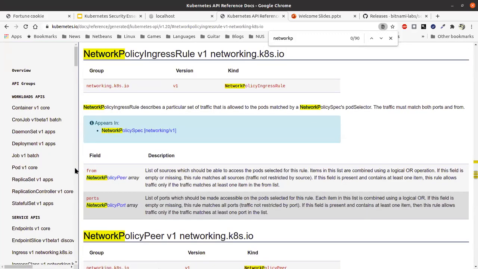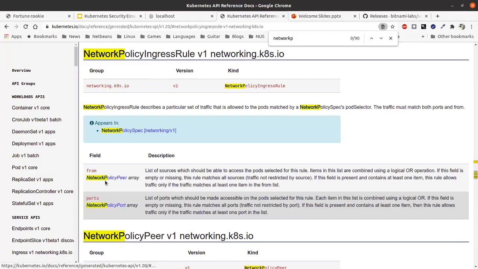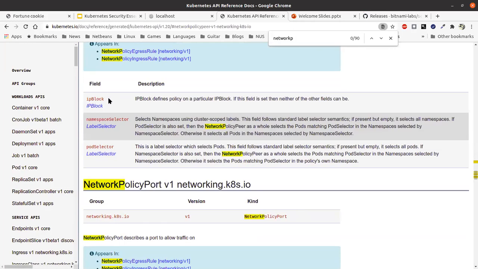I want to go from where? You can specify an IP block, and you use the CIDR to specify the range. You can specify from what namespace, and from what pod in that namespace. If you've got only a namespace selector, then it's any pod from that namespace, right?